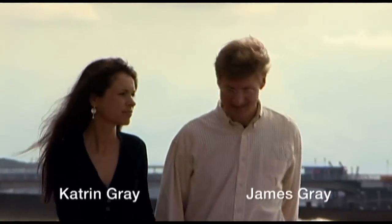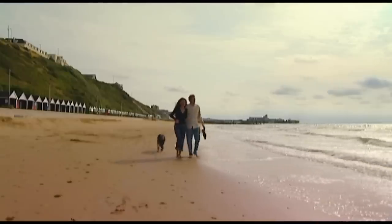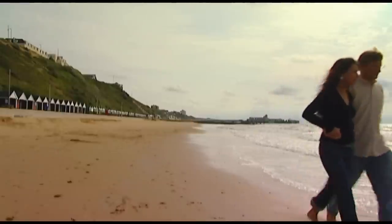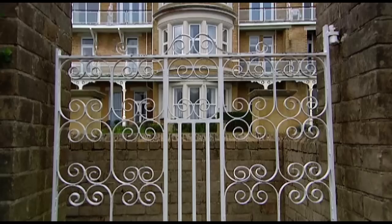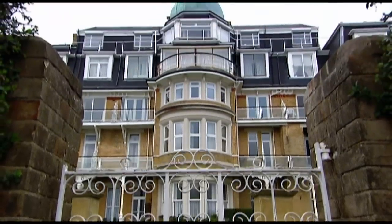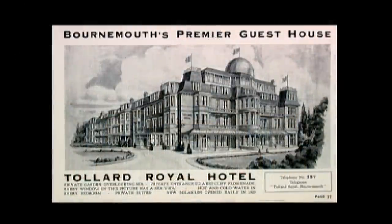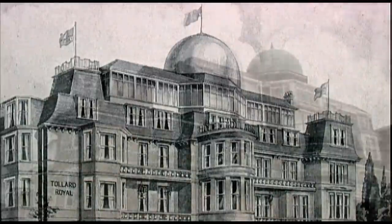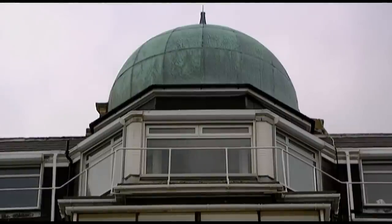James and Catherine Gray live in Bournemouth on the south coast. James runs his own book distribution business, and Catherine works for an investment bank. Right now, they live in an apartment on the second floor of this former Victorian hotel. Three years ago, James also bought the top floor flat. It was originally built as a solarium for the hotel in the 1920s, for holidaymakers to soak up the sun. Now, James and Catherine plan to convert it into a modern luxury penthouse.